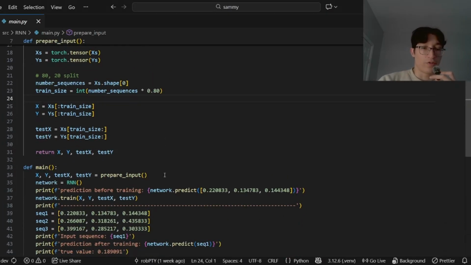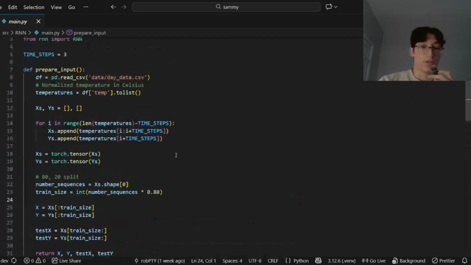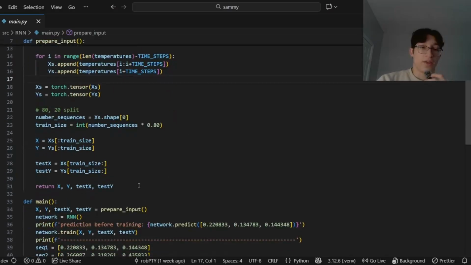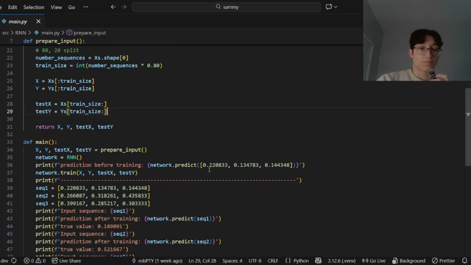So basically here I've created a script where I first take in the data from a CSV file. As I mentioned earlier, this is for temperature sequences. So I'll take time steps 3. I'll take the first 3 time steps, which are going to give 3 temperatures. And then the label is going to be the one that follows that, so at time equals 4. So that's basically what we're going to try to predict. And here I just do an 80-20 split in order to actually properly see our training versus validation loss.